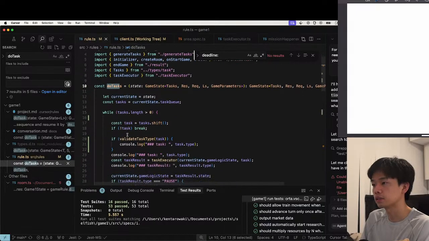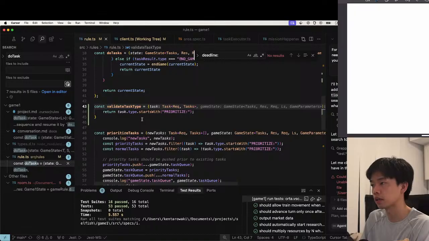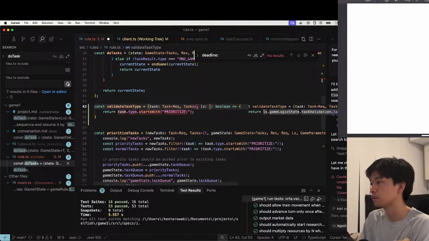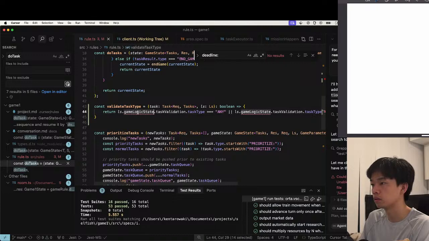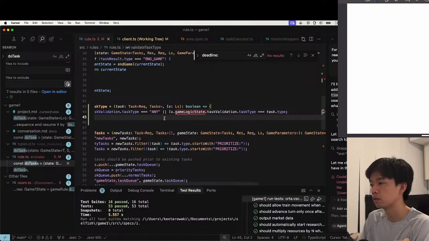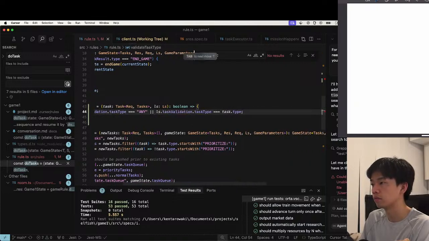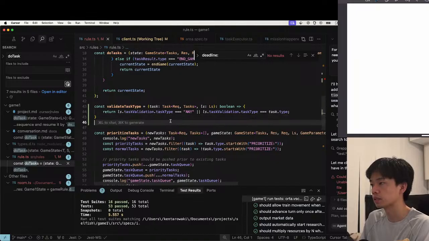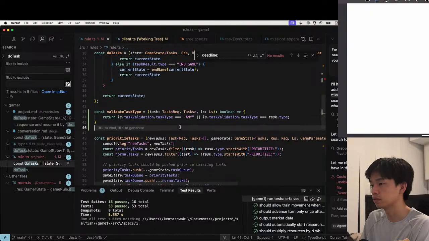And in the do task, validate task type. Any is always good.